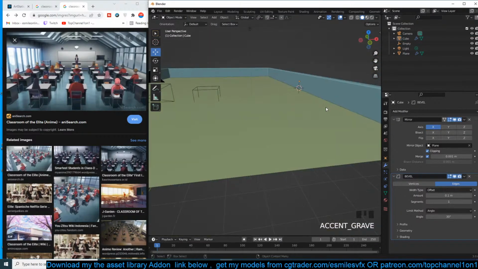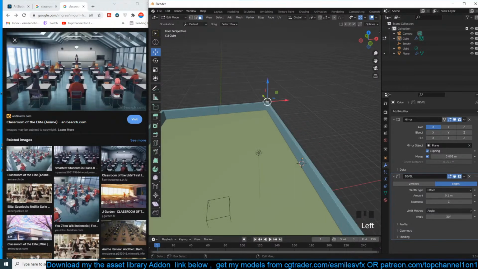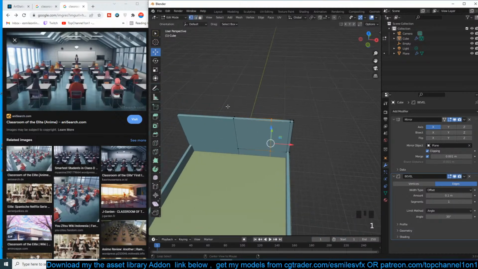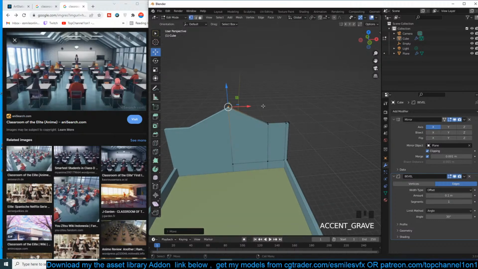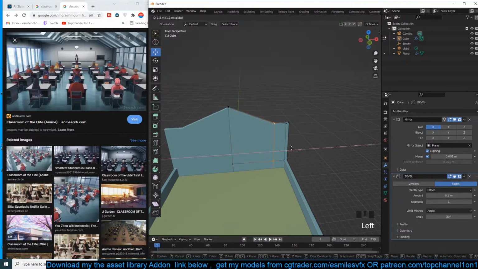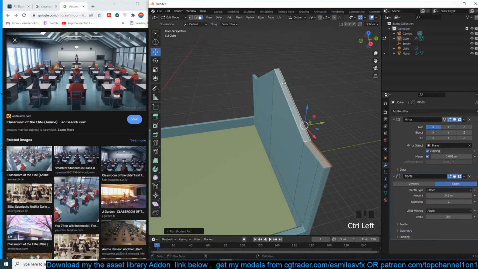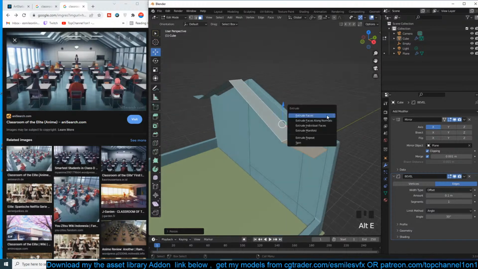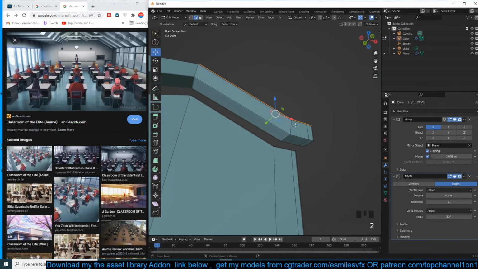So we have some vaulted ceilings. Then here we can grab this. I think this is rounded.